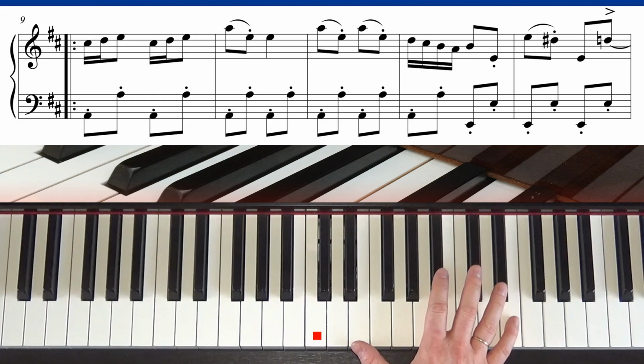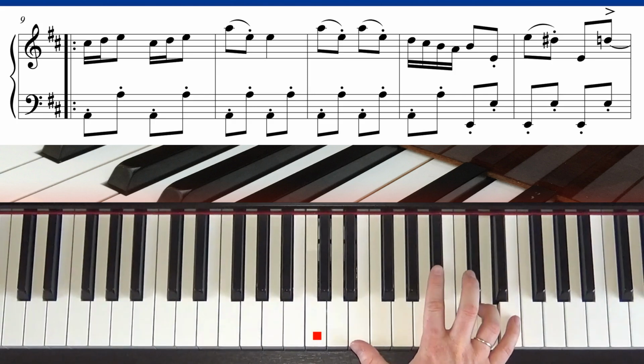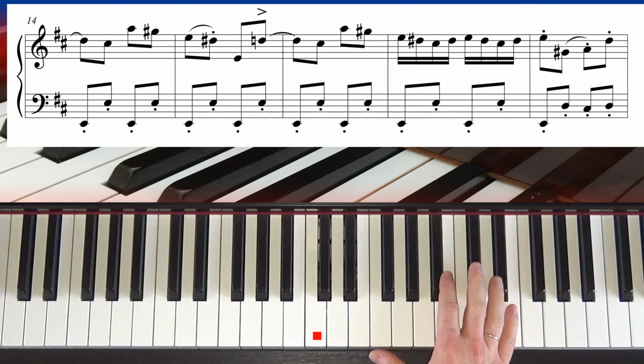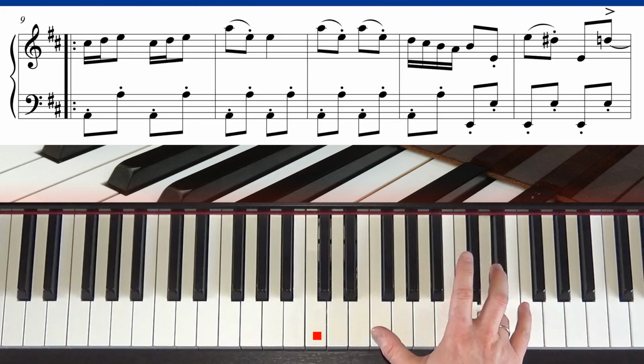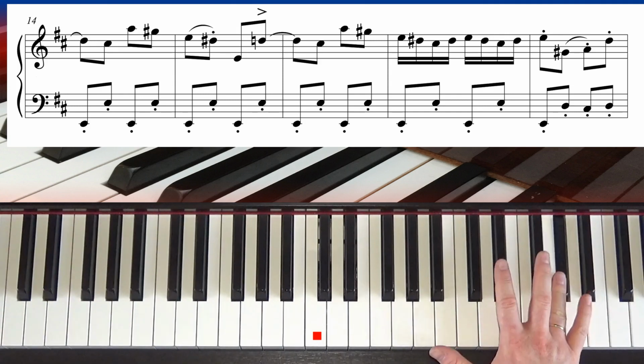This bit always sounded a bit odd to me, but it just shows how Bach could craft chromatic movements into melody lines beautifully. So we're going to go E, D sharp, E, and then a hard D natural. So it's one and two and hold. So make sure you say that afterwards, because it ties, look, over the line to the next D. One and two and hold, C sharp, again using an index finger there, up to A, G sharp.